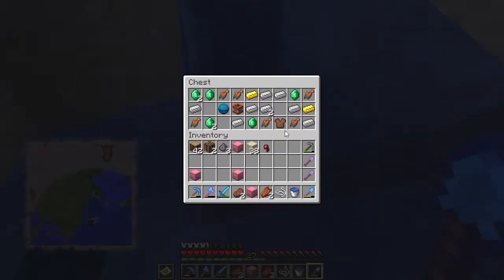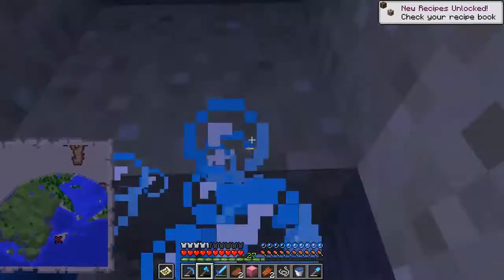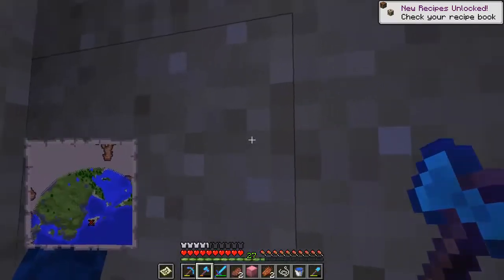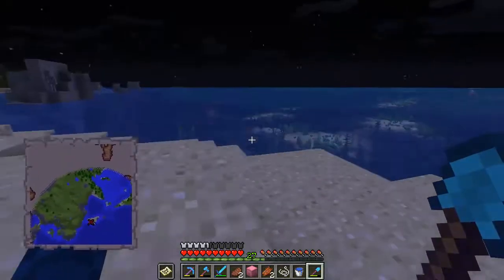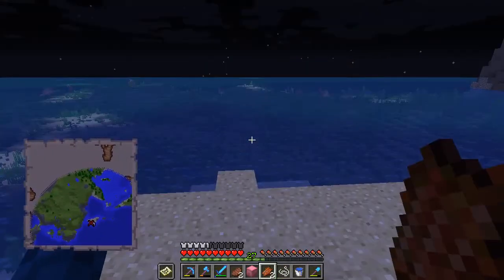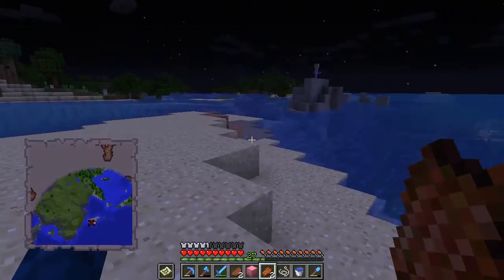And what we have: TNT, emeralds, cooked salmon. You know what? We found our first treasure. That, ooh, and a heart of the sea. That is going to be fascinating for us to build with. Because, yeah, we kind of need to slowly but surely fix things up for ourselves.